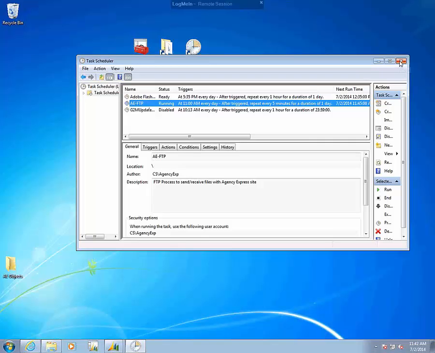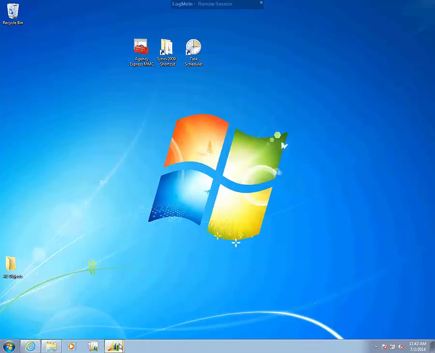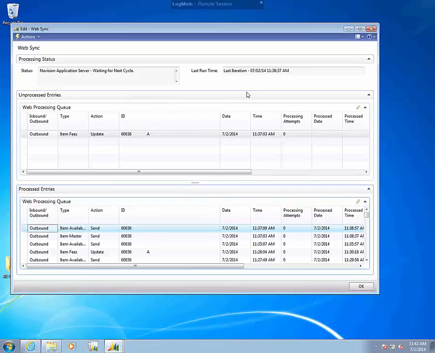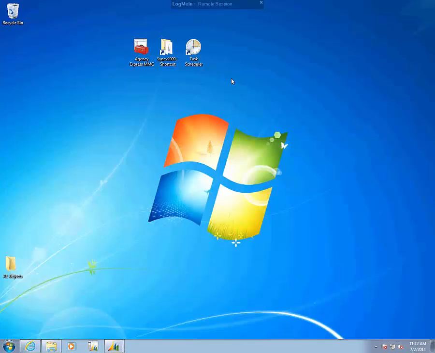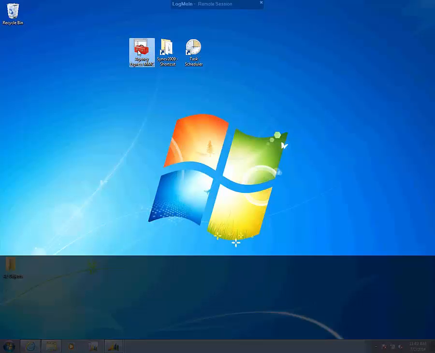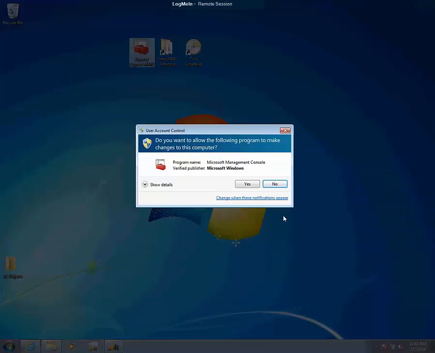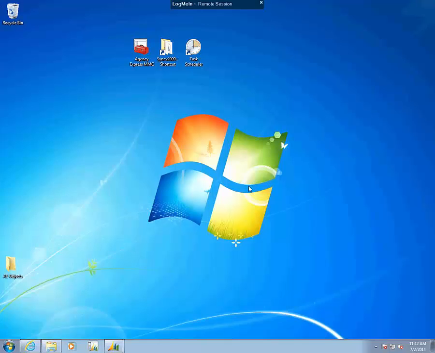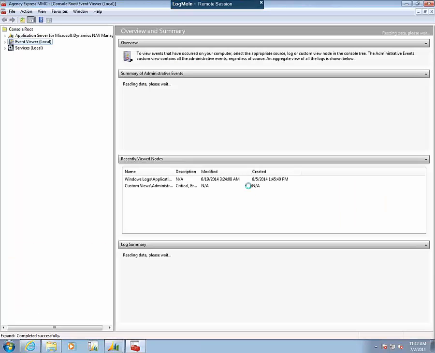And then also, if you see in the web processing queue that this Navision application server last iteration has not updated for quite a while, then that means that something has happened to the service that runs the Navision application process. To get to the service, you may have a link on your desktop. We've put the services link here. Or you may have to go to the Start button and choose Services from the Administrative Tools panel.